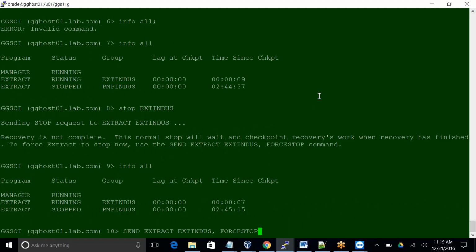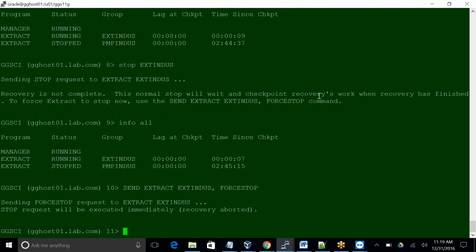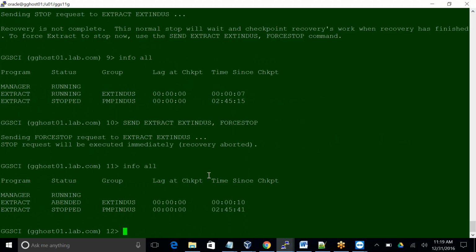I'm force stopping because that was in the middle of something, so I forcefully stopped the previous extract which was used for change synchronization.